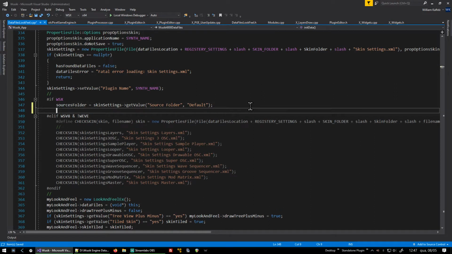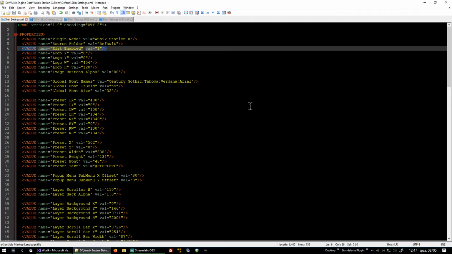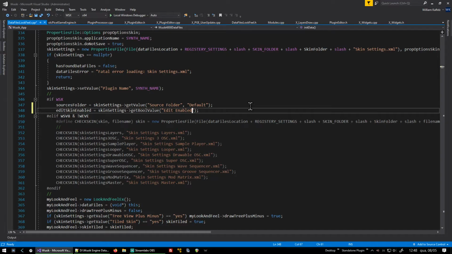It can be here. Again, edit enabled. Save it. So skin enable.